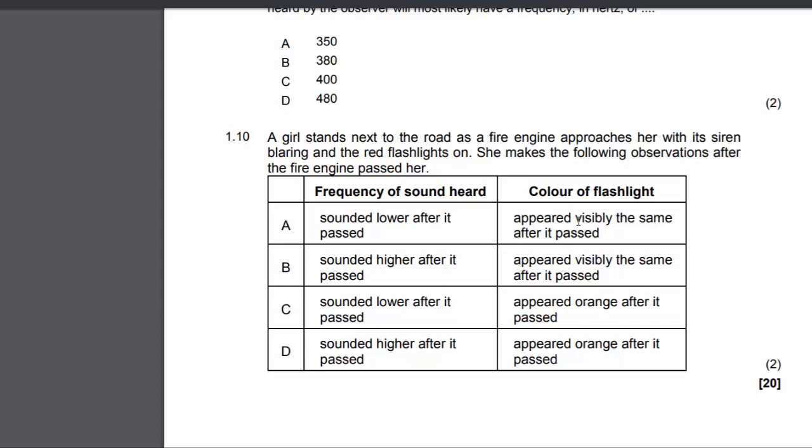Okay, the light. The light appeared visibly the same as after it passed, or it appeared orange after it passed. Now, the only reason why we can observe with our eyes the Doppler effect of distant stars is because the theory is that the universe is expanding at such a high speed. You will never be able to see the Doppler effect in light of a vehicle that passes you, because the speed of light, if you look at the formula, it's all about your velocity relative to the velocity of the wave. And the speed of light is so high that you have to move at such a high speed to have the Doppler effect that it's impossible that we can do that in something as simple as a fire truck. So no change will be visible in the color of the flashlight.